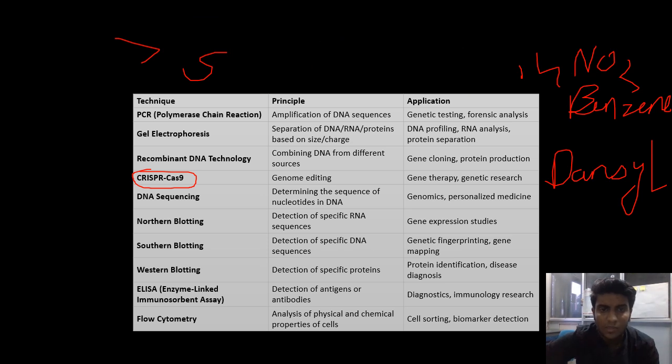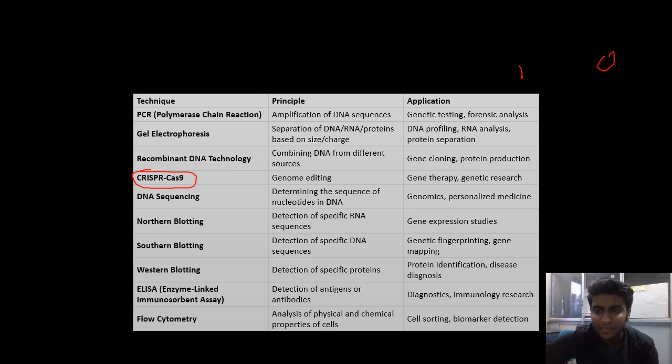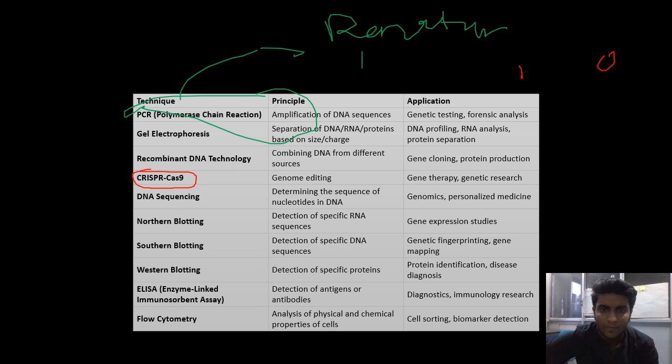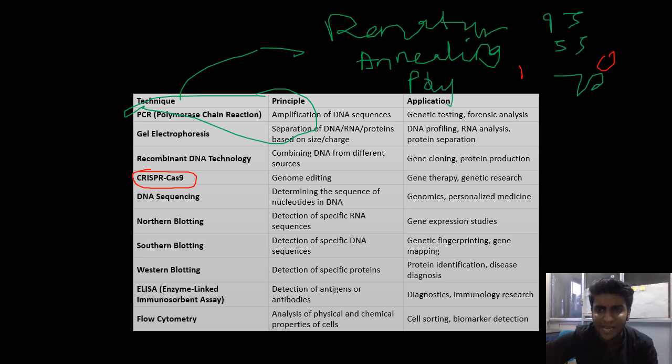So you need to know the principle, like PCR. There are three steps: denaturation, annealing, and polymerization or extension. So at what temperature? So this is at 95, this is at 55, this is at 72. What is Taq polymerase, Thermus aquaticus, all those things. What is the role of oligonucleotides? What is RNA primer? What is DNA ligase, RNA primase? So all those things. Then flow cytometry. This is a very good technique for cell sorting and cell counting.